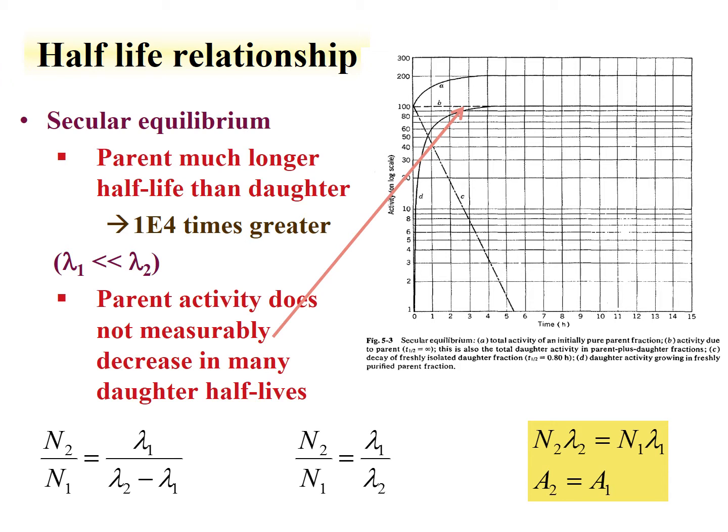And we see these equations here, from the transient equilibrium equation we solve for. Well, we say that the decay constant times, we use this, so we just say, well, a large number lambda 2 minus a small number lambda 1 is just going to be equal to lambda 2. So this equation simplifies to what is shown here, and we can just say that the activities are equal, and that is shown in the figure above.